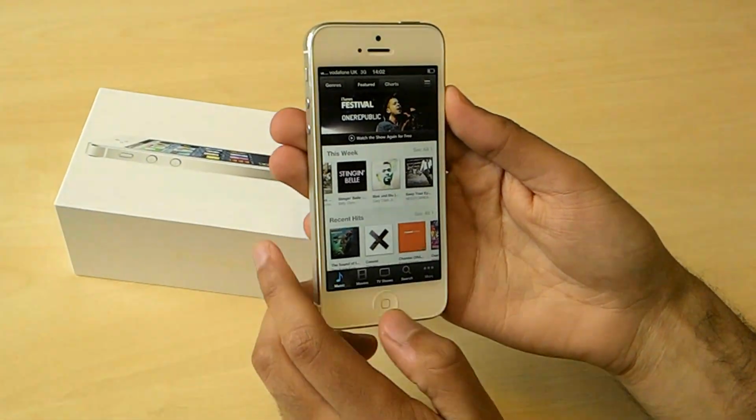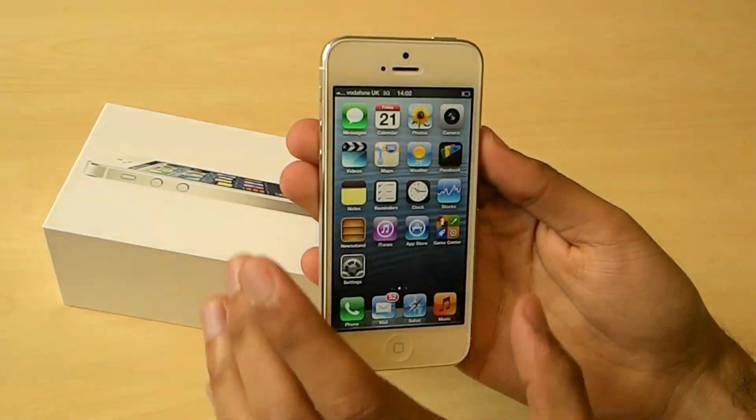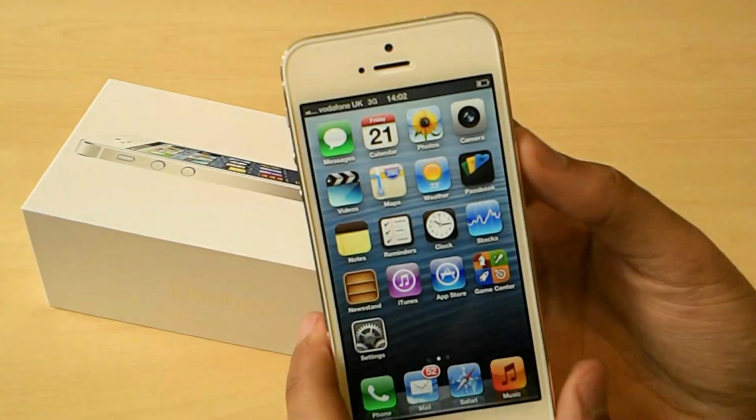If it can last in our battery life test, that would be particularly good. The screen is lovely. It does look a bit squeezed up against the old iPhone 4S, but we'll be doing a comparison with that. But all in all, it is quite expensive though.